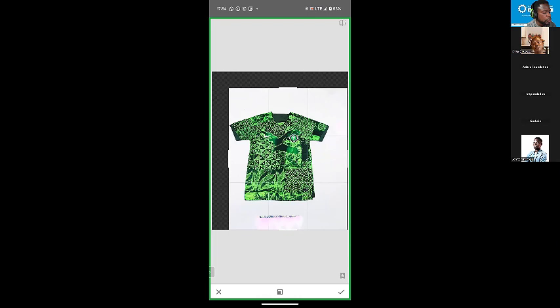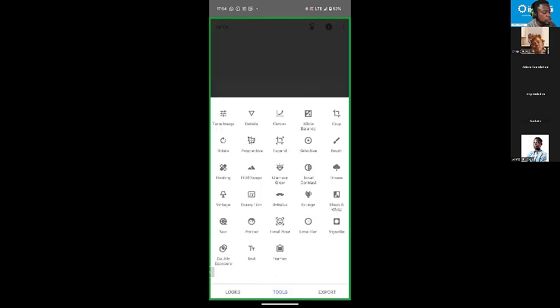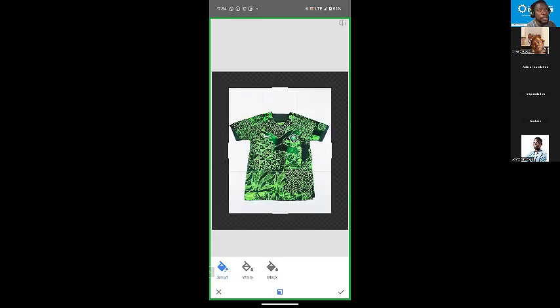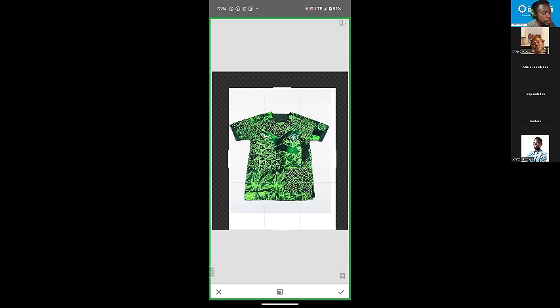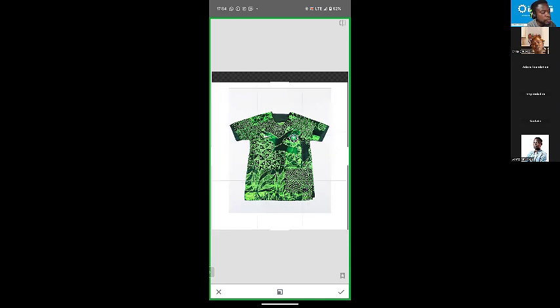Make it expand. So you can see there are actually three options. Either you use this smart expand, which will be picking the edges to try and fill in this empty space. But white would fill those empty spaces with the color white. It's just that, as you can see, it's not exactly the same shade of white.